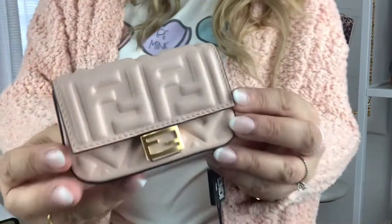I think that for the most part, I will be able to fit cards and maybe a small perfume sample and cash and coins. However, other than that, I'm not sure what else can fit in here. As always, I will do a separate video to share with you on what fits, mod shots, and my feedback with regards to this luxury piece. So I'll just take a moment to inspect it, as it's the first time I'm seeing this. So cute — I'm going to bring this up close.